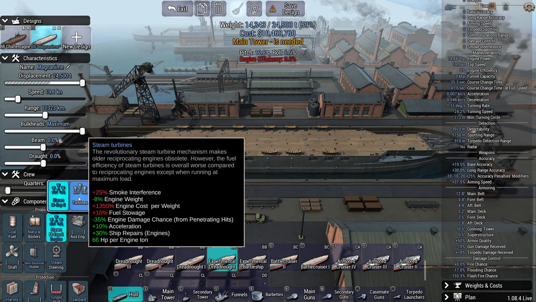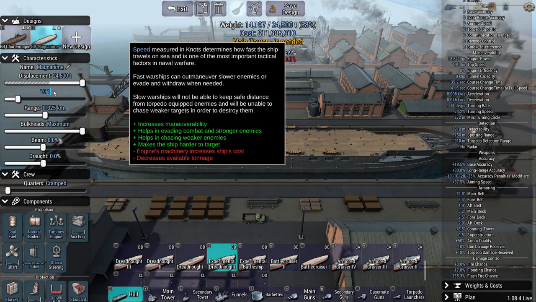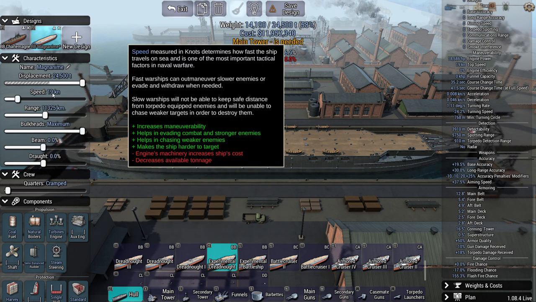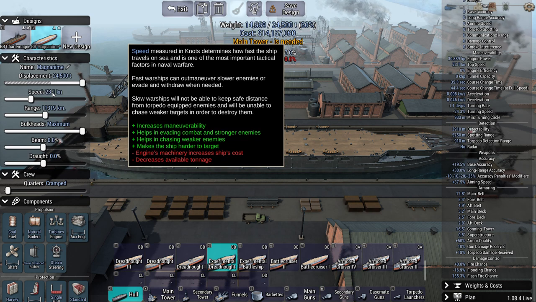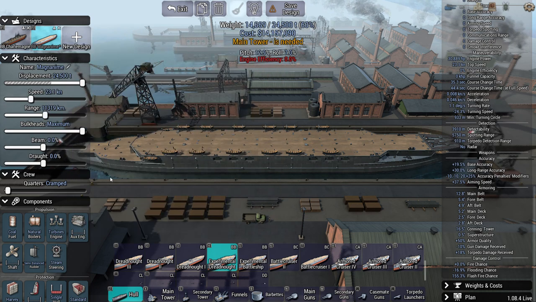So we're going to do the same thing with the speed. We're going to go up bit by bit. So there was a bit of a jump there. There was a gigantic jump there. So let's try 23.1. Okay, 23.5. So it's somewhere between them two. So try 23.3, 23.2. So that's how fast this hull can go, 23.1.